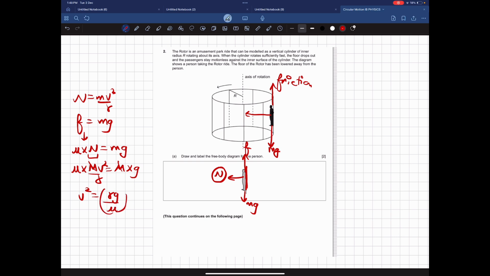Alright, so do not try to remember or memorize that normal should be equal to mg, and on an inclined plane normal should be equal to mg cos theta. Normal can be anything. In this case, normal is acting as the mv square by r centripetal force. On a horizontal ground surface, normal is equal to mg. On an inclined plane, normal is equal to mg cos theta. But in a setup like this, normal is acting as the centripetal force. Alright, so also keep this in mind. Now, we are done with the complete syllabus of circular motion. In case of any doubts, feel free to let me know.